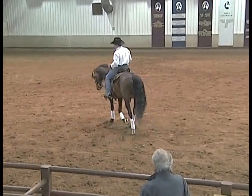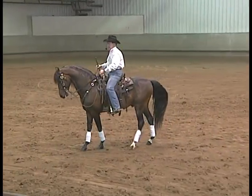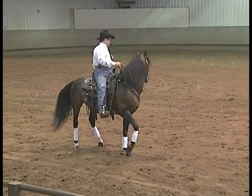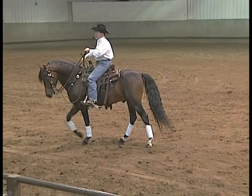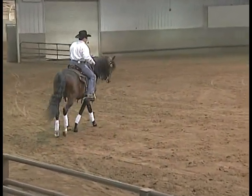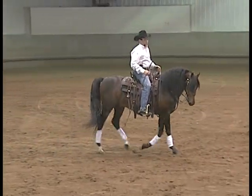There's lots of ways to teach this. Craig Cameron teaches it where he takes the head, pulls it up in his lap, kicks the leg back, and just moves the back end around. It works. It works on colts and babies, and it gets them thinking about their back end. Craig Cameron's a very basic instructor, and the stuff that he says is pretty down to earth.